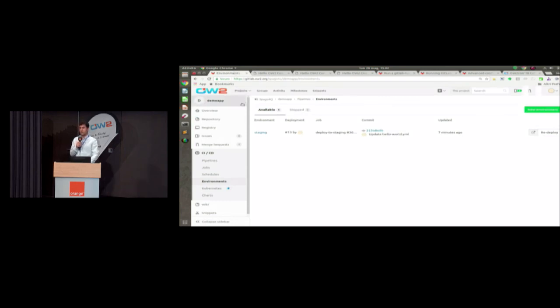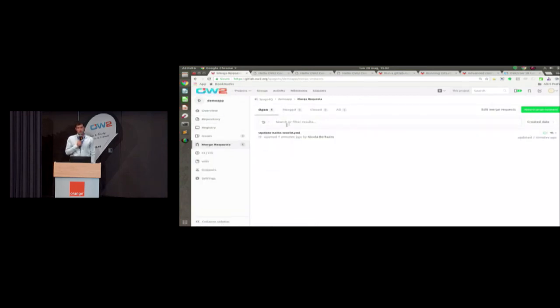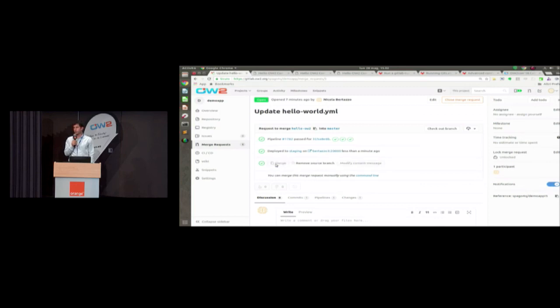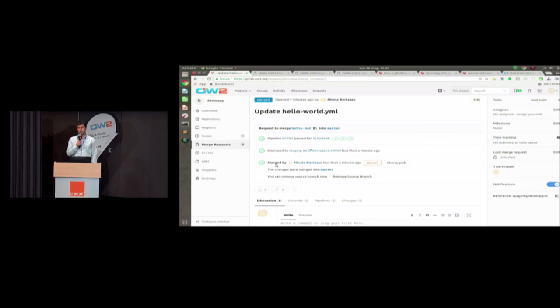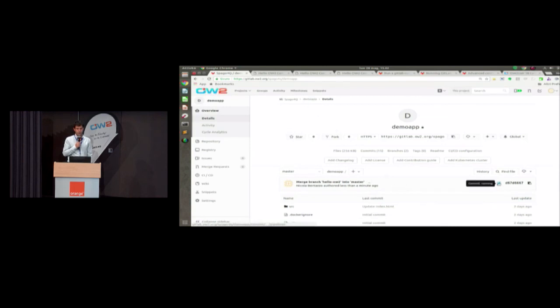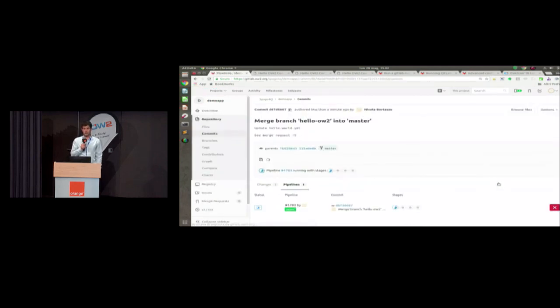Okay. So now we have seen the first execution of the pipeline. And now, when we finish integrating the request in the master branch, we will see the execution of the full pipeline, so also the production part. And it's very similar to the steps that I just showed you. Okay, the pipeline is starting on the master. And as you can see, we have 4 stages, not only the 3 as before: the build, the registry, the deploy to staging, and deploy to production. So now it executes. I sped up the video because it takes some minutes.